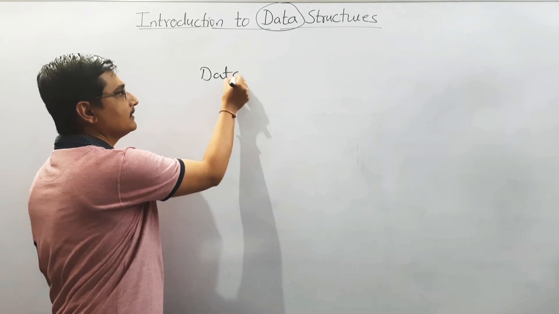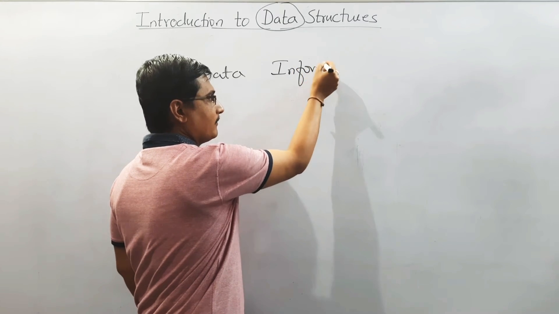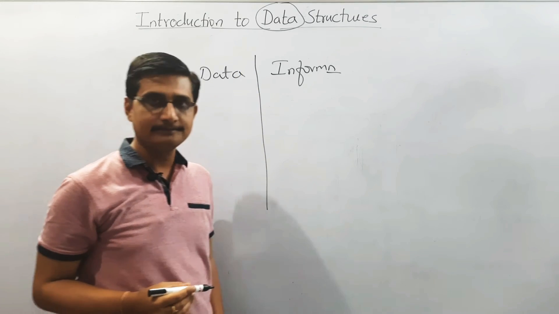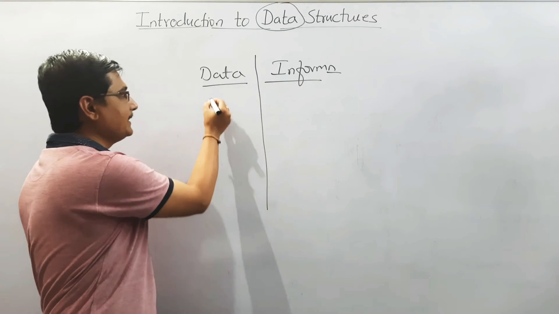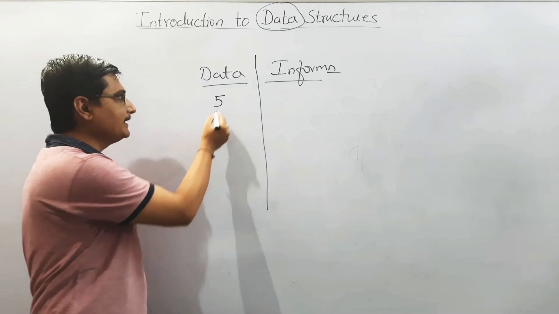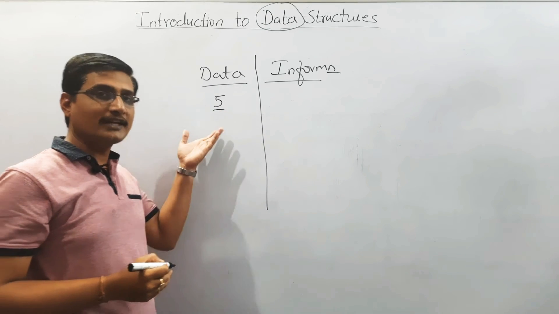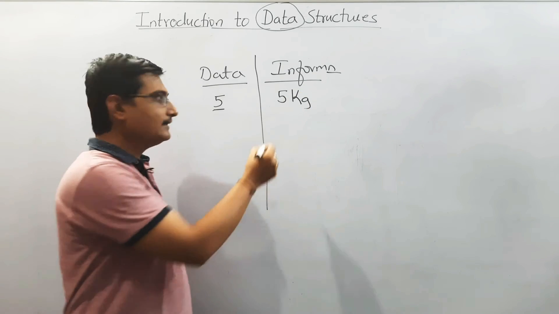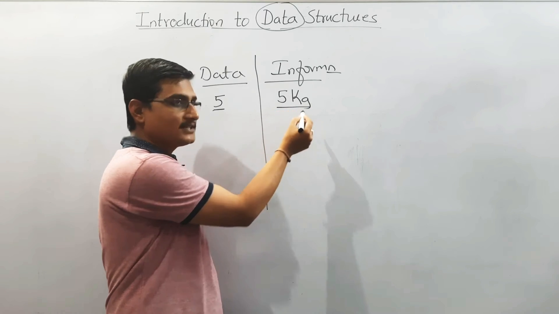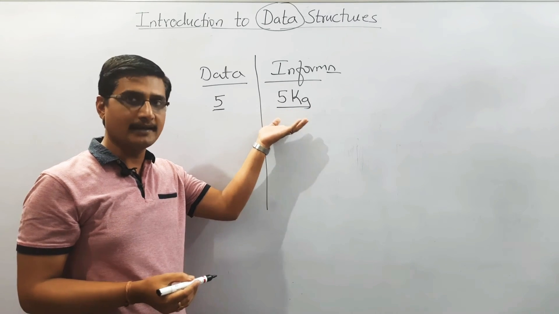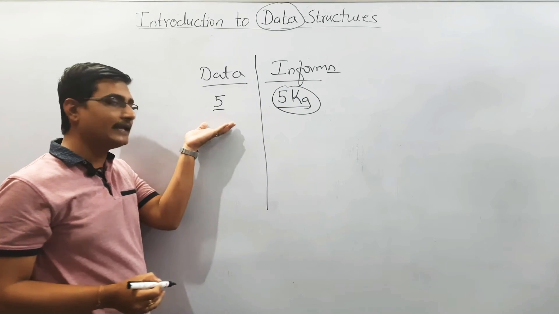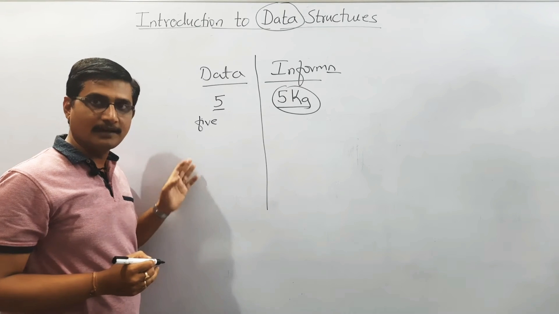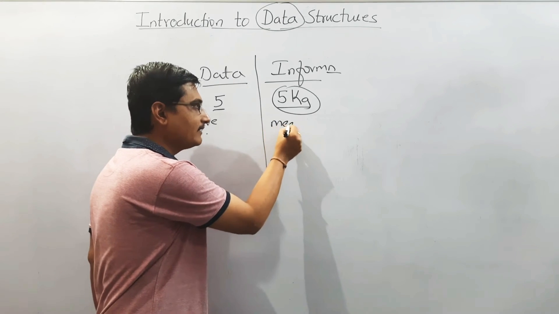Most of the time we may get confused between data and information. We may use these two terms interchangeably, but they are not the same. If I write something like 'phi', you will read it as phi — it is data, but it is not information because it does not mean anything to us. But if I write 'phi kg', it conveys meaning because it represents a weight of five kilograms. A mere value is data, but it is not information. The representation of data may change, but the meaning of information will not change.